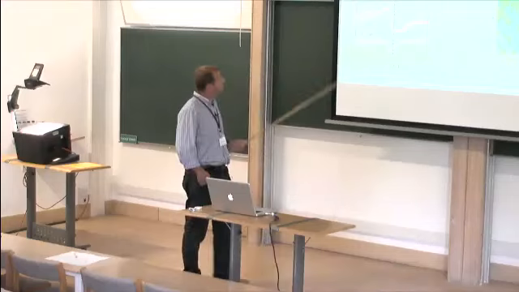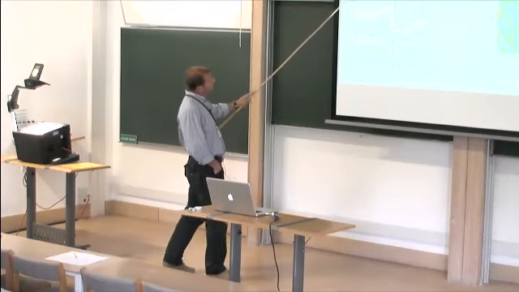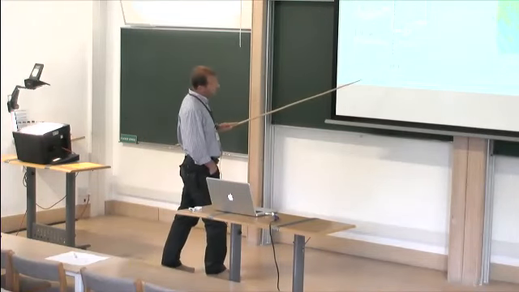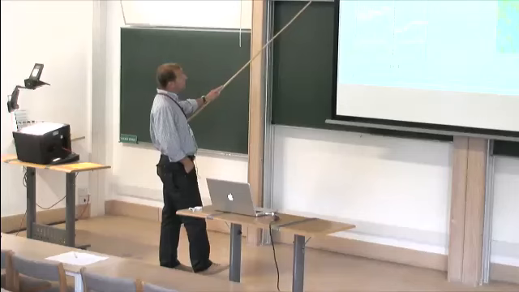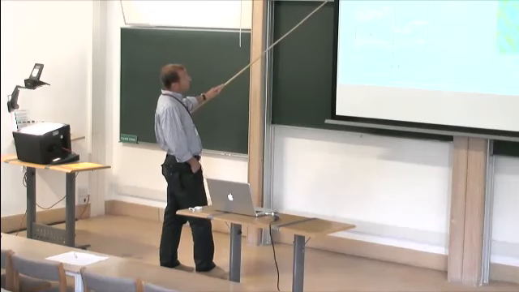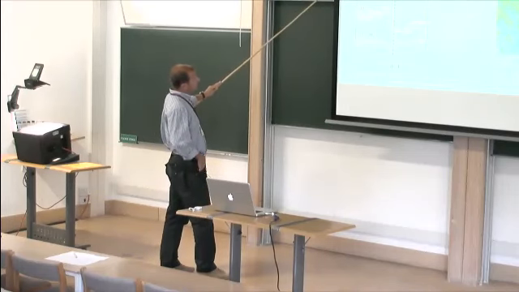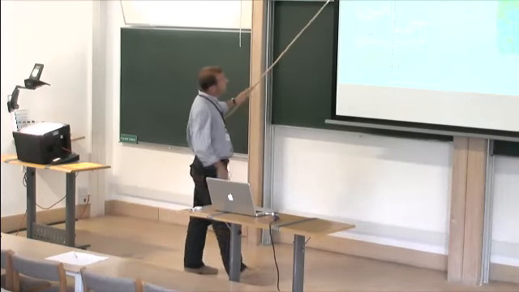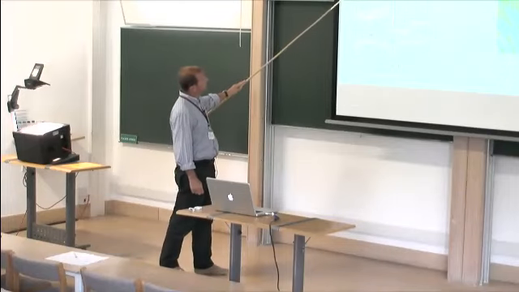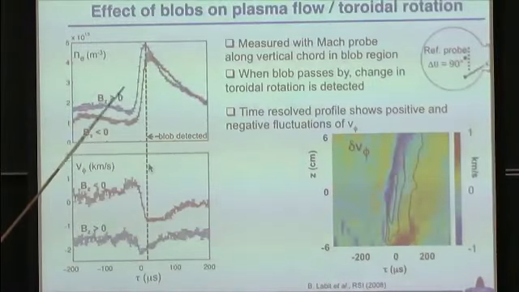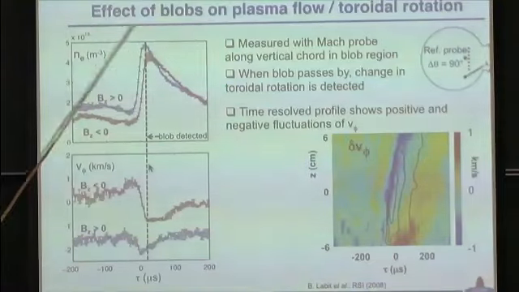Here's what they do. Now here's a blob that comes. It's a function of time. These are conditional sample signals. Density perturbation is a function of time. So the probe is there at some point close to the edge of the plasma, and a peak in this curve means that the blob is coming. That's where the blob is, reaching the probe.